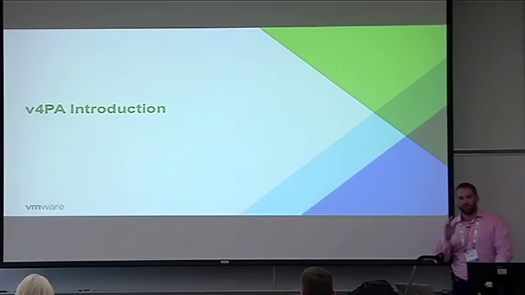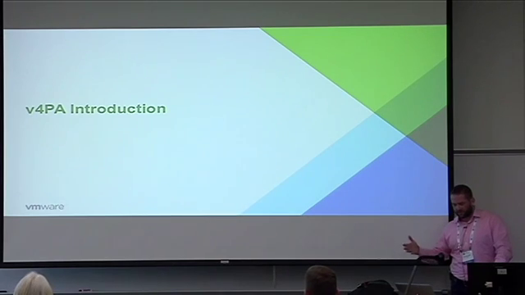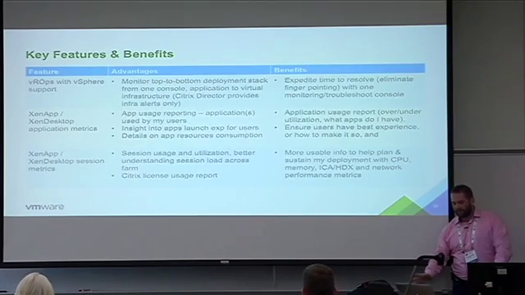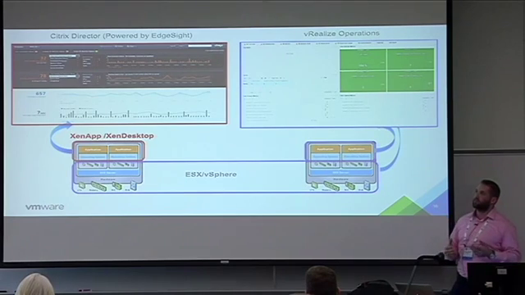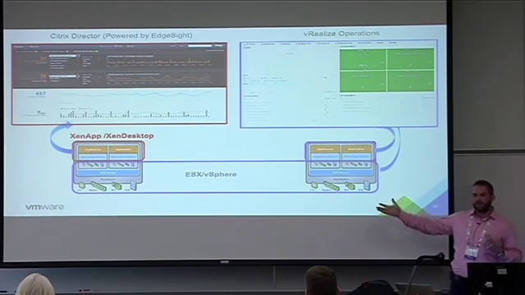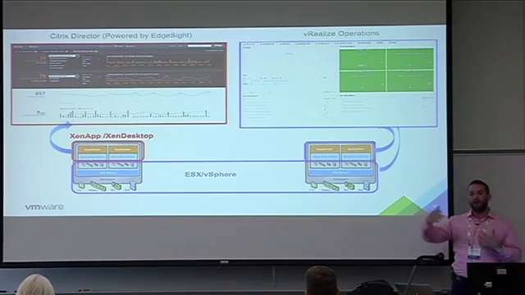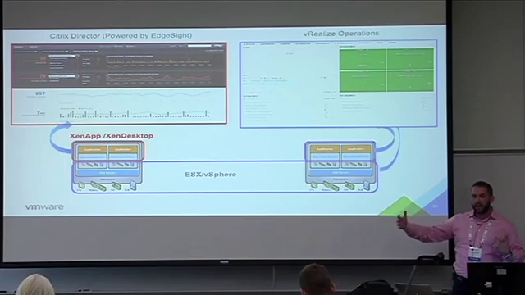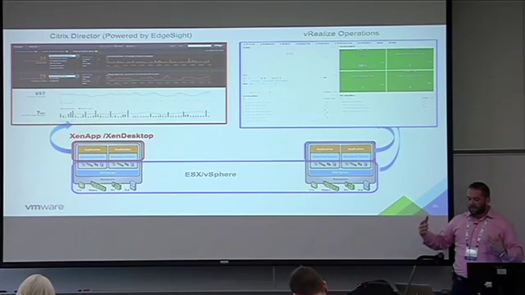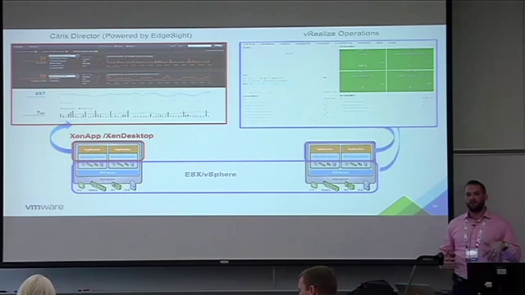vROps for published applications, right? So Citrix. Not going to go over the features and benefits, we already discussed that. But one of the key things when you talk about Citrix: if you have Citrix deployed and you use Citrix Director or EdgeSight, that's obviously giving you information just about the Citrix stack, everything above the hypervisor. So with V4PA, our premise is, why not collect the same thing that Citrix EdgeSight does, but then get the benefit of how the infrastructure is running and correlate that together, so we can manage the entire stack.